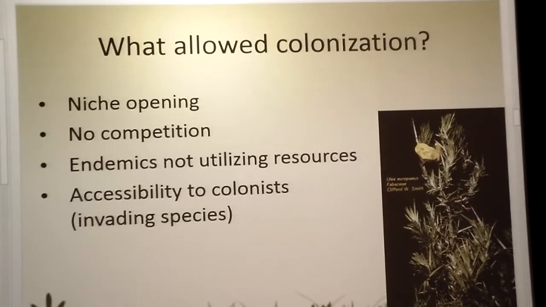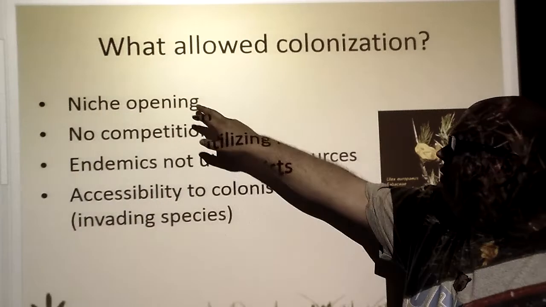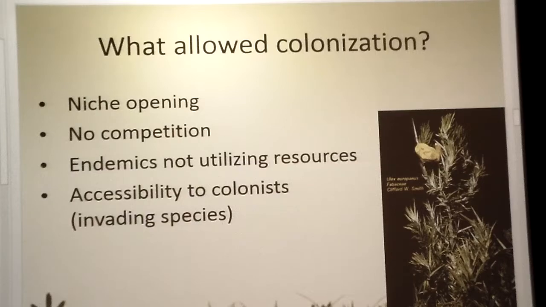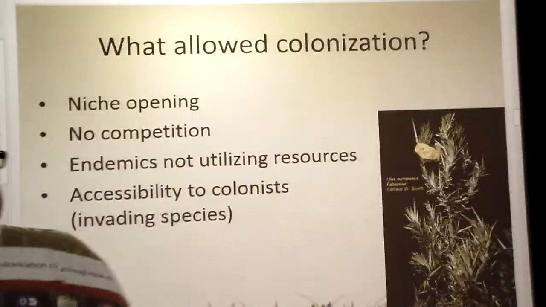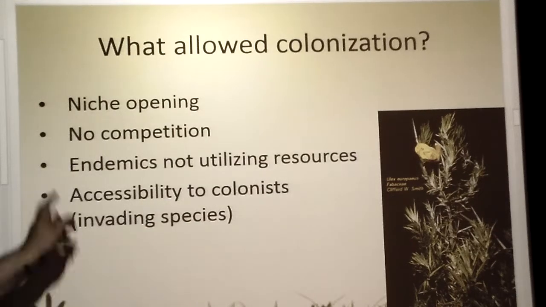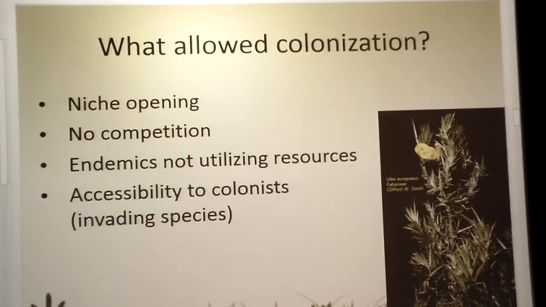So what is allowing the colonization? Well, I kind of gave you some clues with the rats. You have a niche opening. Okay, so you already have a chance for the animal or the species to survive. The other thing is you don't have competition. That's a big one. Okay, or if there's no competition, they outcompete the natives. And that happens a lot.